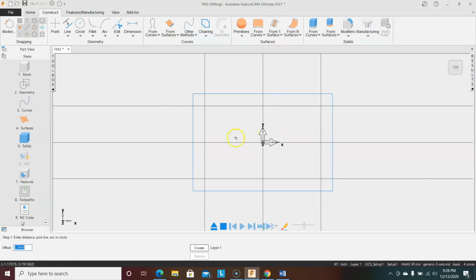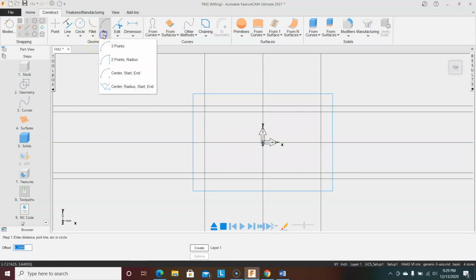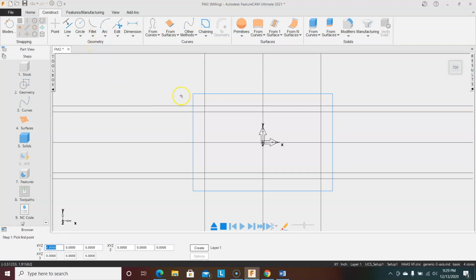Now, I have just a little bit more than a 12-inch radius in this, and I've already done the calculations, so I know that I need an offset line 1.25 from here and 1.25 from here. I need this so I can go back in and do a 3-point radius. So I'm going to click 3 points. I'm going to be careful to click the line that I want to start from. I'm going to start from the top left, go to the bottom center to the top right, and you see that radius creates. It'll be the same thing here. I'm going to go into the bottom left to the center and then bottom right.